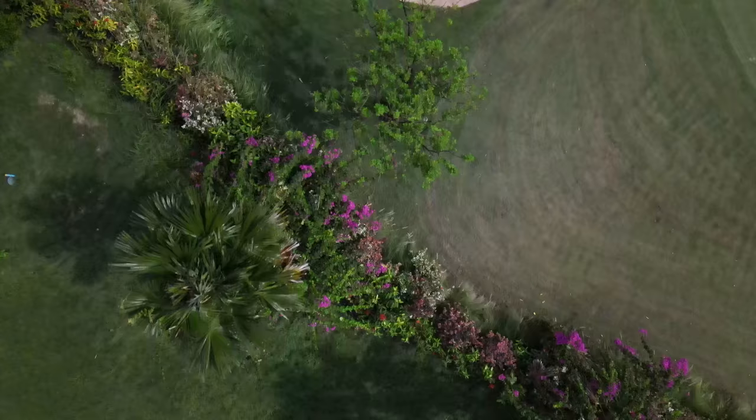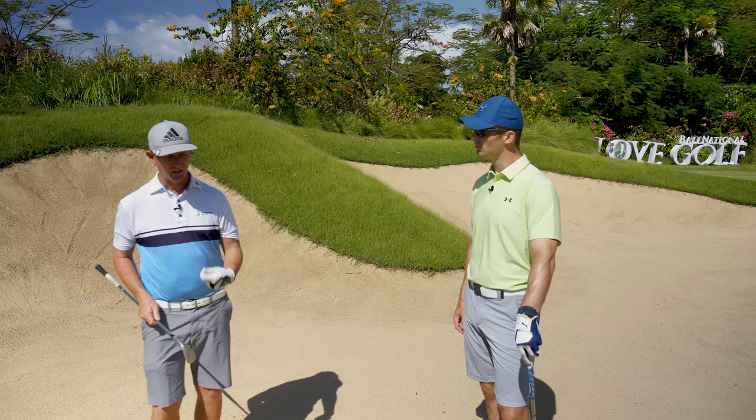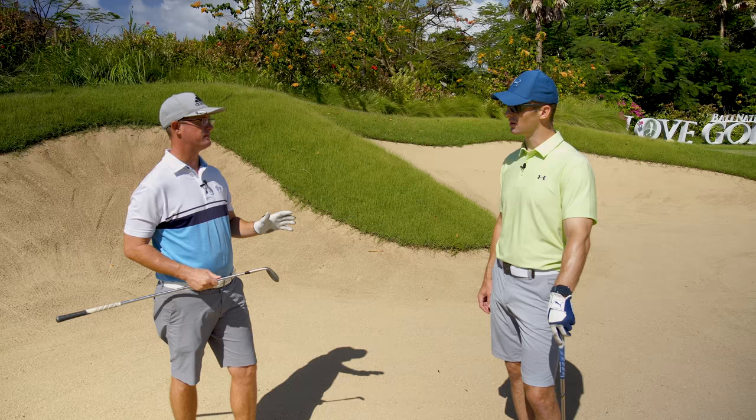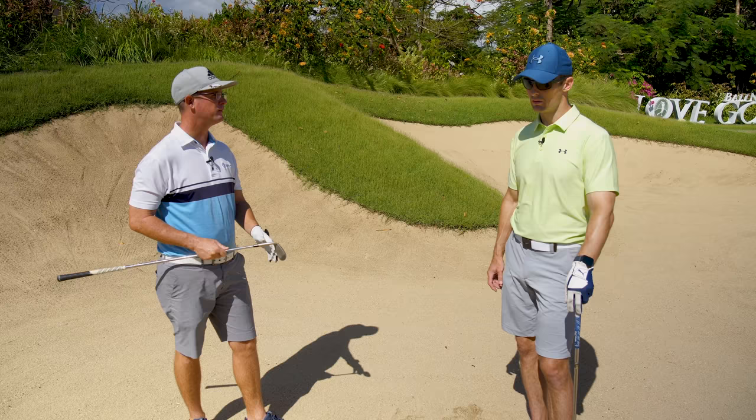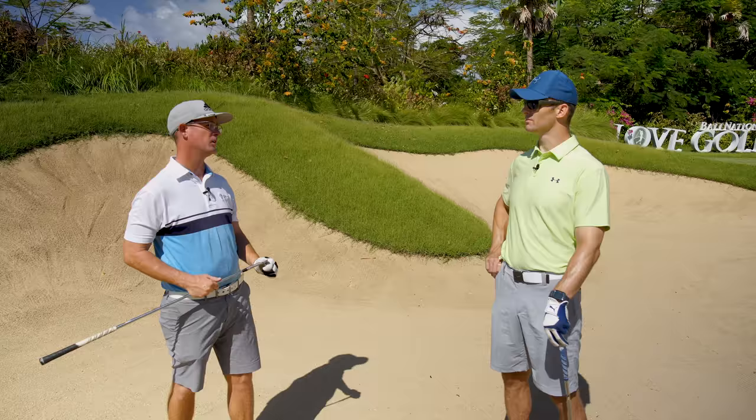I guess also being in the bunker just for that short bit of time gives you a little bit more confidence when you're trying to hit the shot. Absolutely. And especially if you only have 20 shots, you're putting value onto each one of those shots, so you're going to give your best effort, as opposed to just standing there hitting shot after shot, and then probably after the first 10, 15 shots, which are the valuable ones, you start to feel complacent about this, and you start hitting just reasonable shots, but with no thought. If you're not thinking about the shot correctly, then of course it's not going to apply very effectively out on the golf course.